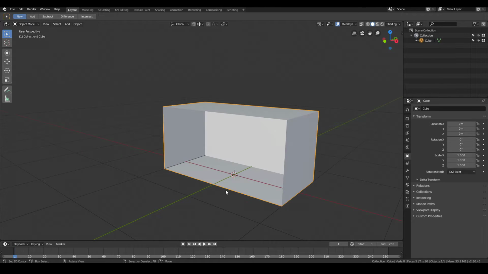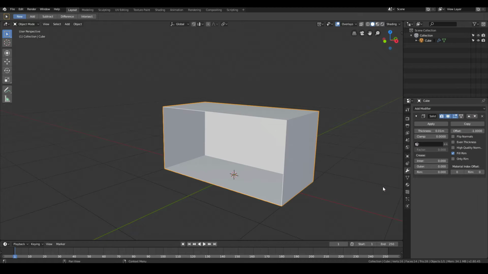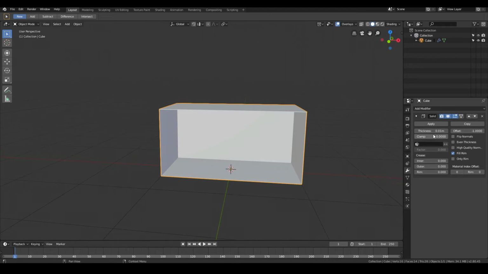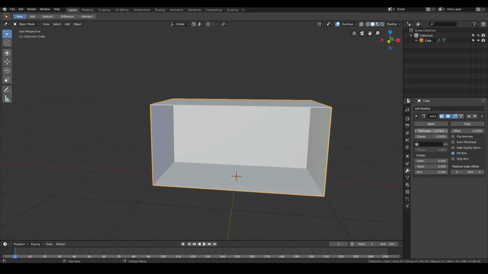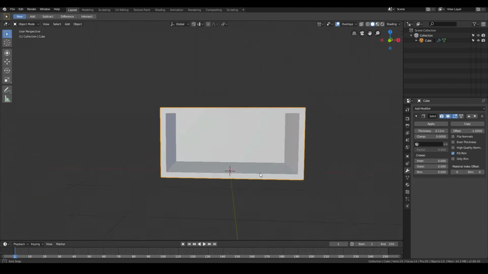Cool. So tap out of edit mode and make sure you're in object mode now. And then what you want to do is go into the modifiers panel, go ahead and add modifier and select solidify. So what this will do is it will make your shelf have a bit of thickness. So you want to slide this up to make the shelf have the sort of thickness that you want to have for your shelf. Maybe something like that is looking good.